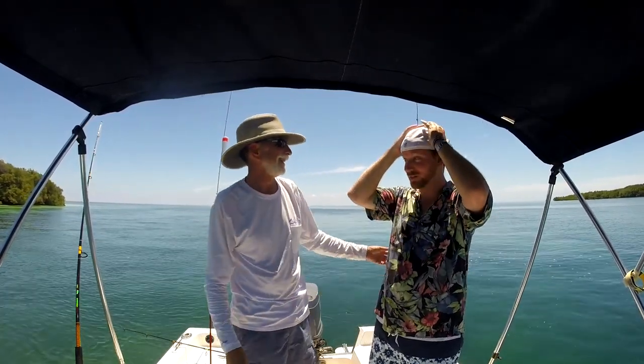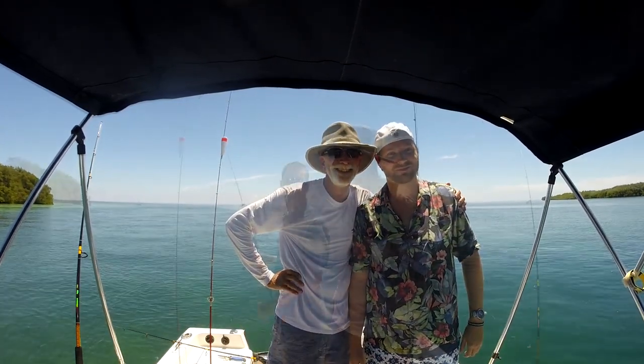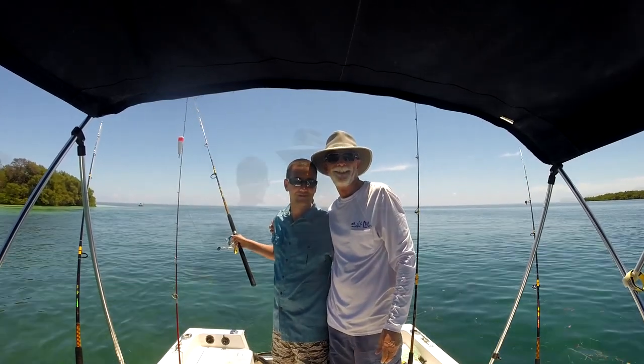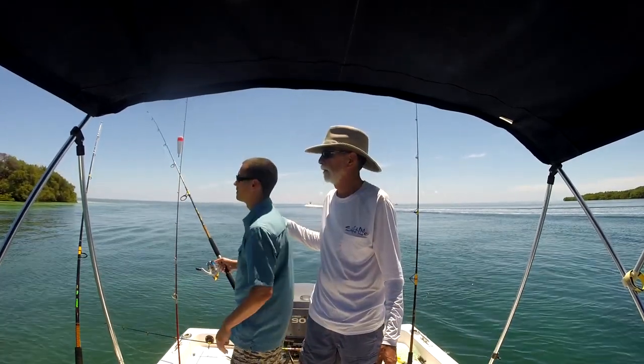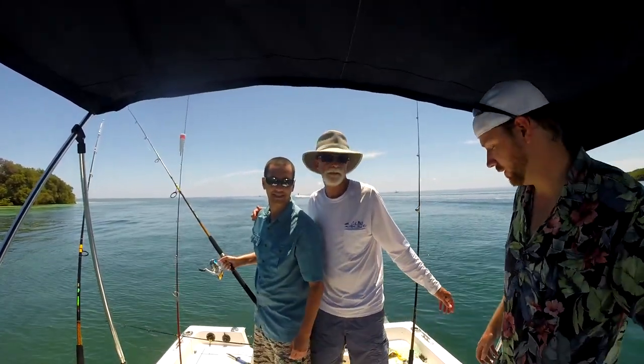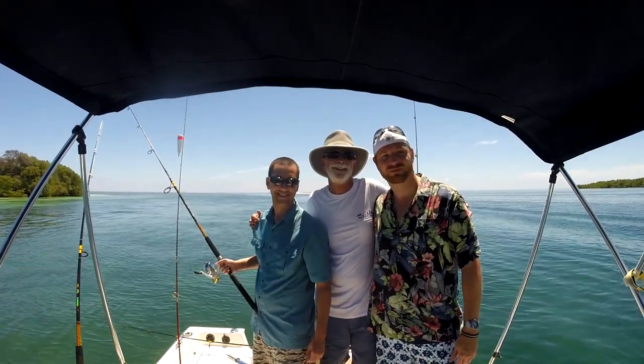And while my daughter was taking some pictures, we all kind of got in on it. My son and I, of course he's still fishing. And then shall I say the three boys. Travis came on back and we got a nice group picture. My daughter's having a good time with all this.